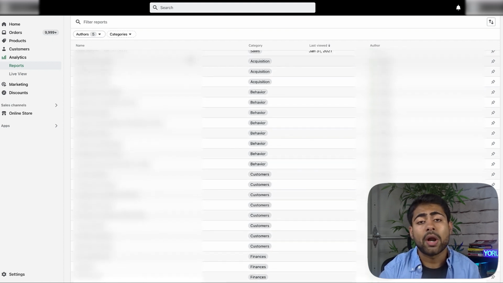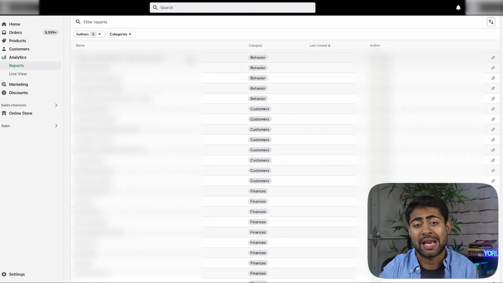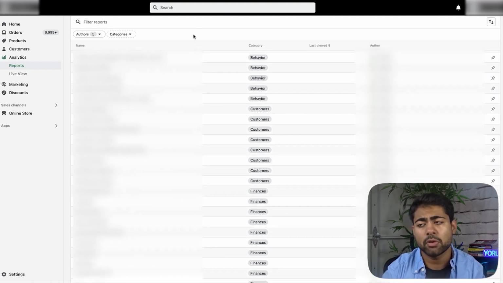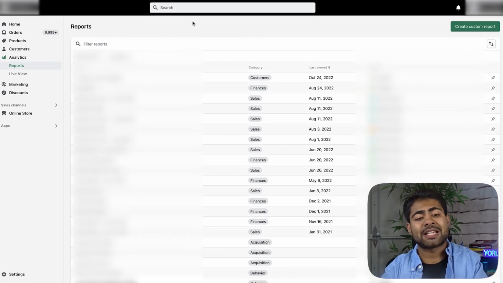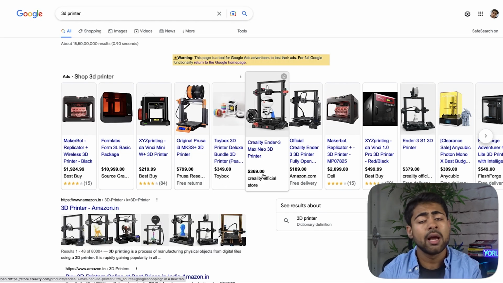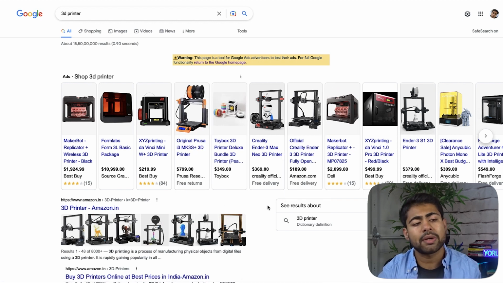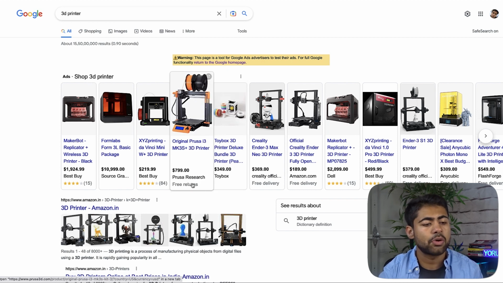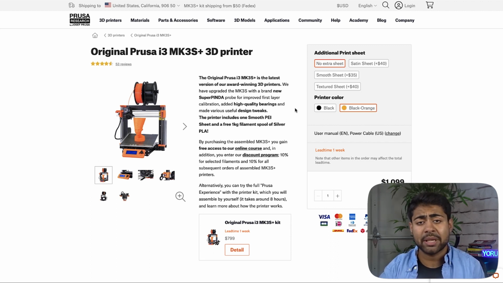You gotta figure out where you are getting the most traffic. Are you getting it to your home page, or are you getting it to a different kind of page? Obviously, if you're using Google Ads, it's mostly to a product page. And you wanna also ask yourself, where is your website lacking? So for this example, we're gonna look at 3D printers, because again, I love 3D printers for whatever reason. It has to be part of every video I record. So we're gonna go inside right here, and let's, for example, not even look at toy box. Let's look at something completely different. So let's look at this brand right here and get a good feel of what it could be lacking, what it doesn't really have, because that's going to lead us onto the optimize phase, which is the next phase.